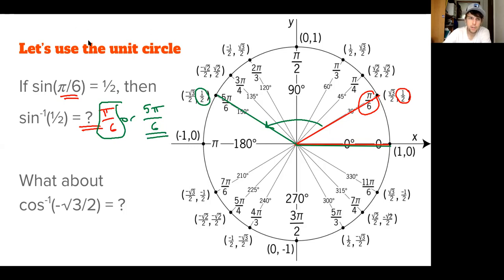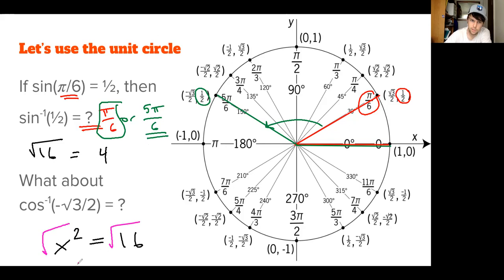I like to draw the comparison to something like this. When you are taking the square root of 16, usually you only give me one answer. You say it's 4. And that's true, right? The square root as an operation has a principal root, we call it, of a positive number, and it's 4. But when we use this square root operation to, say, solve an equation like this, we do not just take the principal root. We account for both of those things, right? We take the square root of both sides, and we say, actually, x is equal to positive and negative 4. Both of those are solutions.